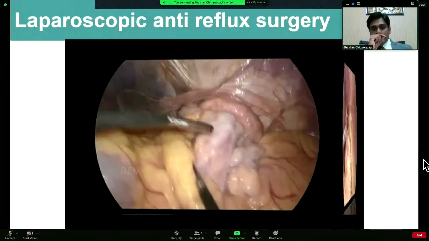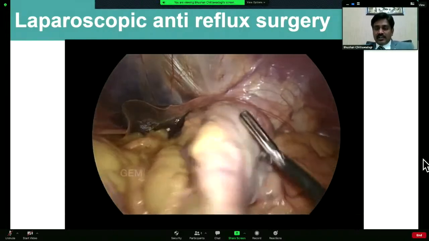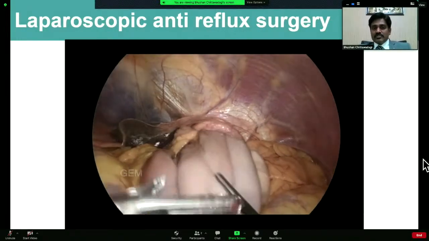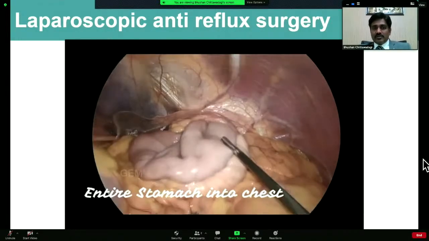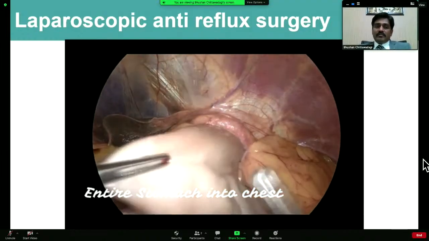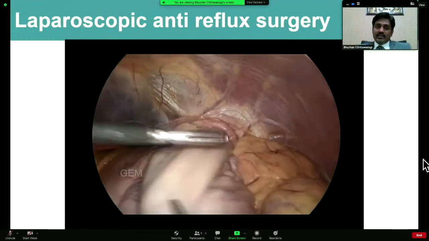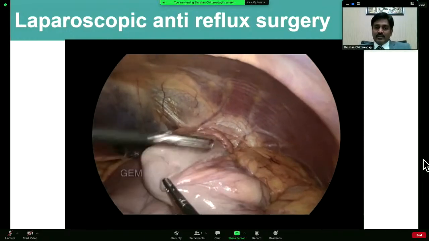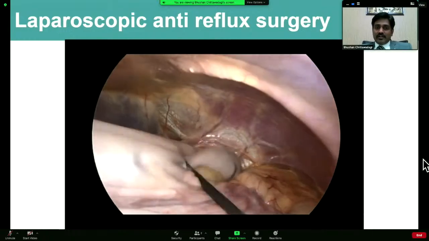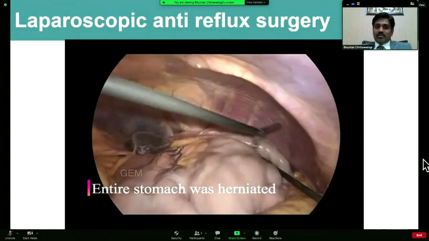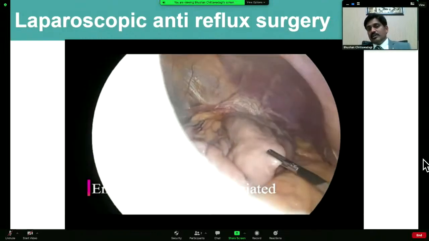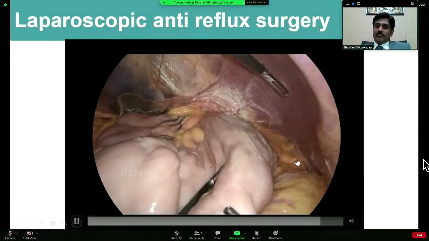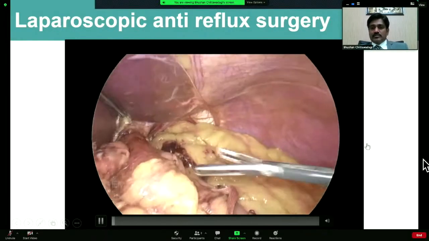That's it. I just wanted to show one other complication, a large hiatus hernia I was telling you about. This is where you can see the entire stomach. The stomach, which has to be back in its normal place, has gone up. Here the medicines will not work; this has to be corrected surgically. See how the entire stomach has gone up into the chest. It is being pulled back into the normal position. Now this is the normal location where it is placed. After this, we create the closure of the valve and an artificial valve. So this is about how the laparoscopy is done, right?